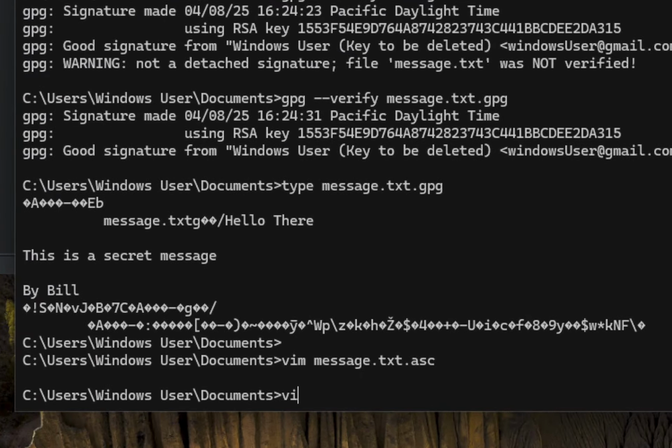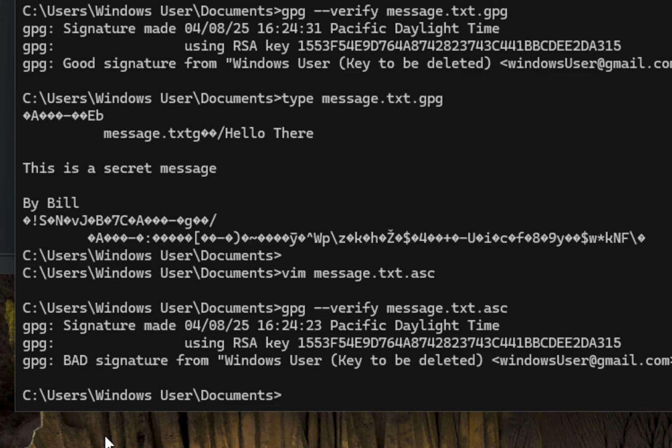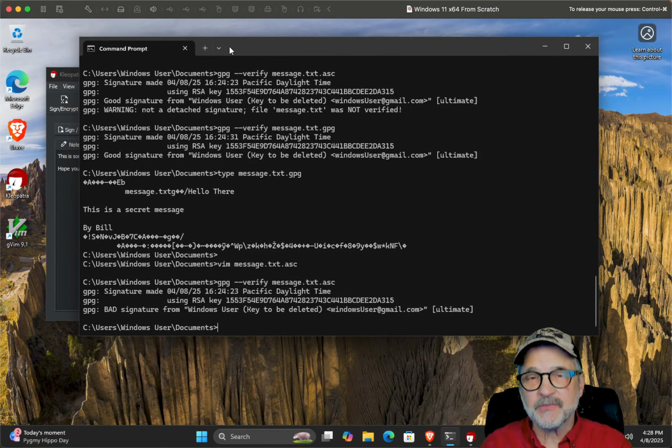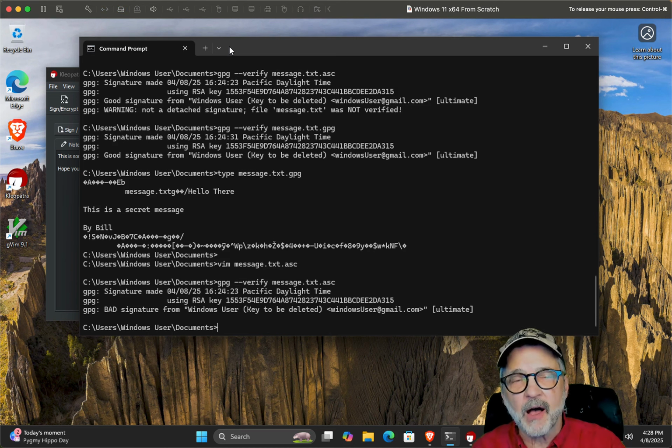Well, let's go ahead and verify it now. Oops, bad signature. Why did we get a bad signature? Because the hash value generated from the text that I originally typed in was part of that hexadecimal junk you saw in the signature part of the file.